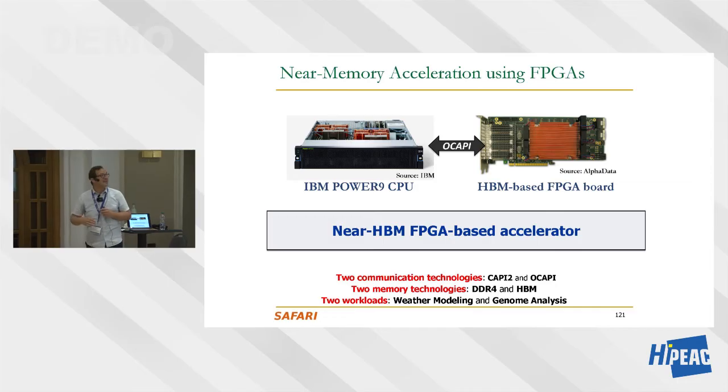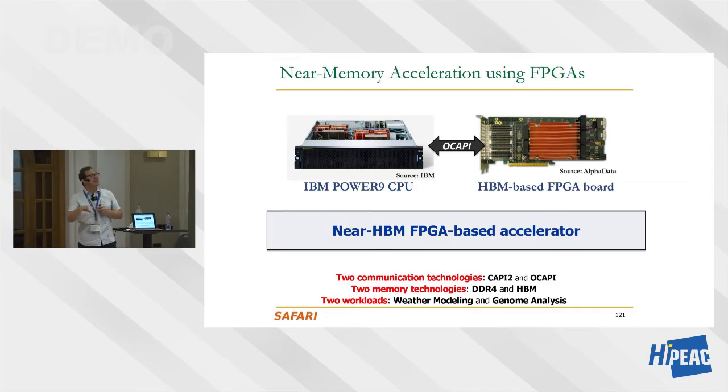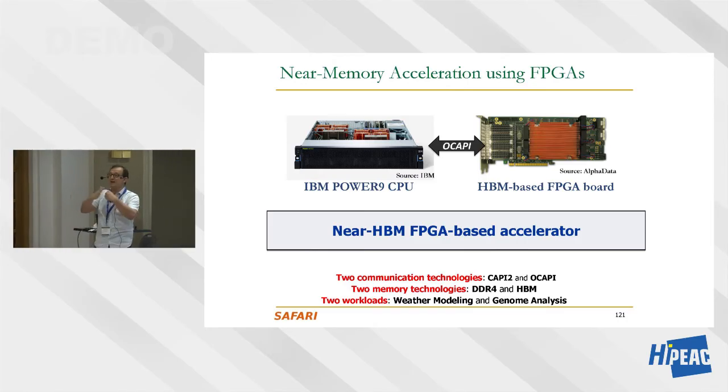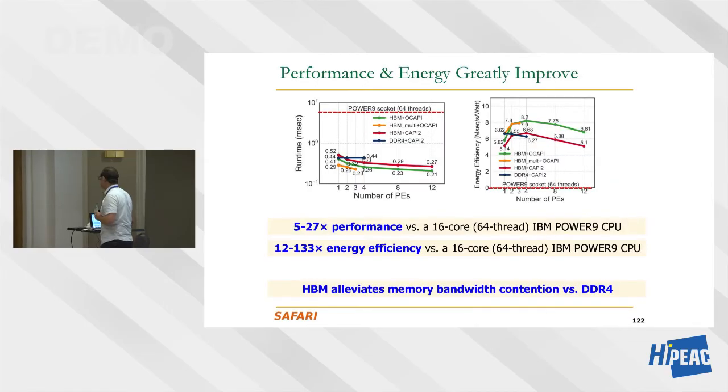So basically this is an FPGA, and inside the FPGA you can reconfigure things so that you can actually take advantage of the high bandwidth memory that's directly attached to the FPGA. And we did this for weather modeling, climate modeling, and genome analysis applications. And again, without going into a lot of detail, we saw significant performance benefits on this real system. This is a real system.